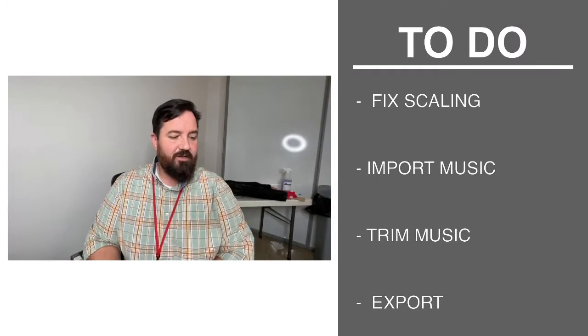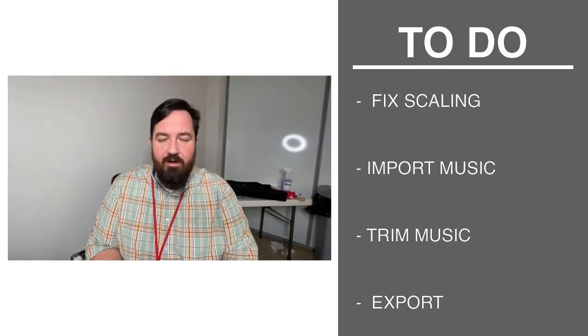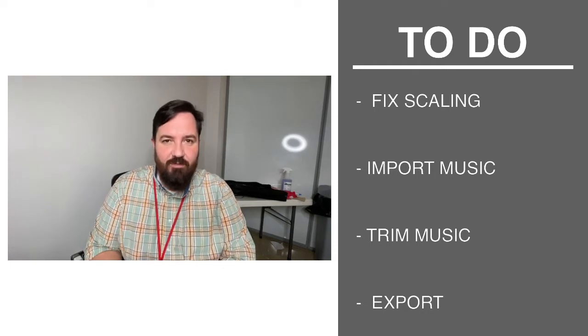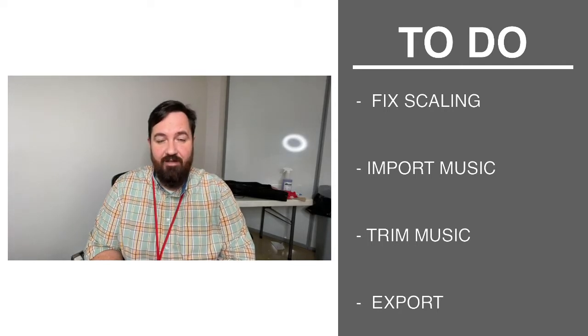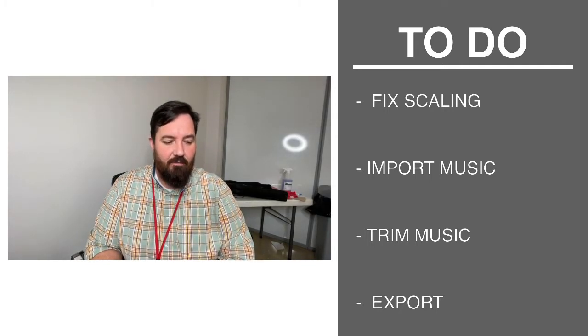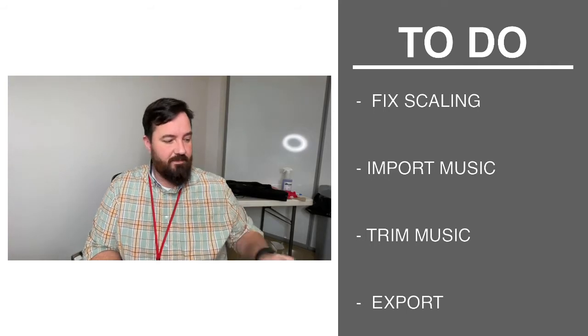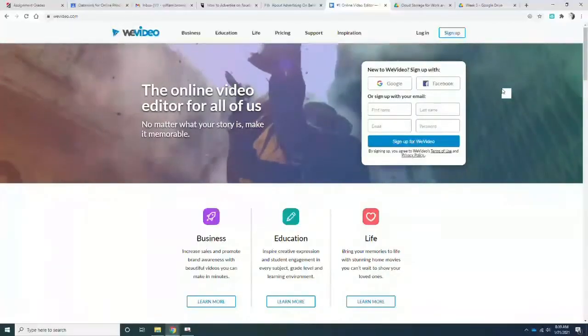What we're going to be trying to do today is fix the scaling on some of the images. When they imported, they kind of blew up to fill up the frame, but we want to shrink them down so that we can see the whole image. We're going to import some music, which I have got for you guys today. We're going to trim our music down, and then we're going to try to export this and get it turned in. So without further ado, let's jump in, head on over to our computers, and of course we're going to go to wevideo.com.